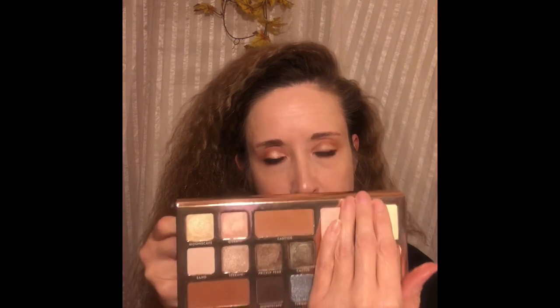So take this as it is. Look at this palette. You decide, are these colors some that I can use and that I don't have already? Take out the highlighters. Now look just at the eyeshadow palette. Is this colors that I need in my life? And you decide. The formula is there. It's a BH Cosmetic formula. It is very good. You just need to decide if this is something that you want.